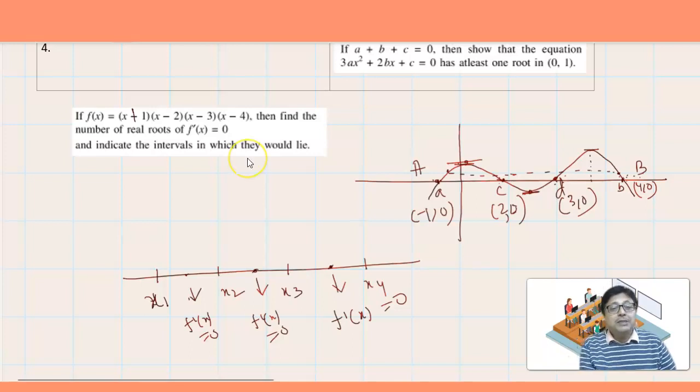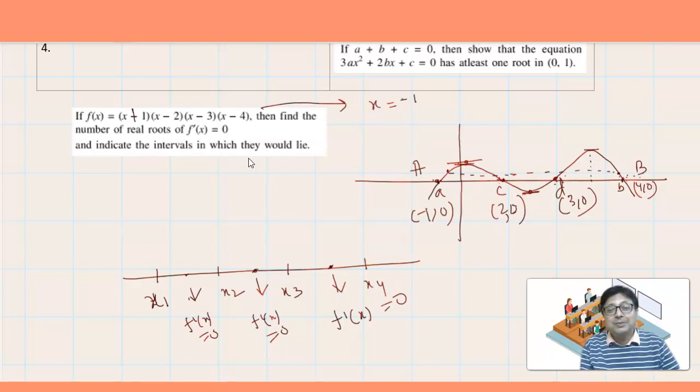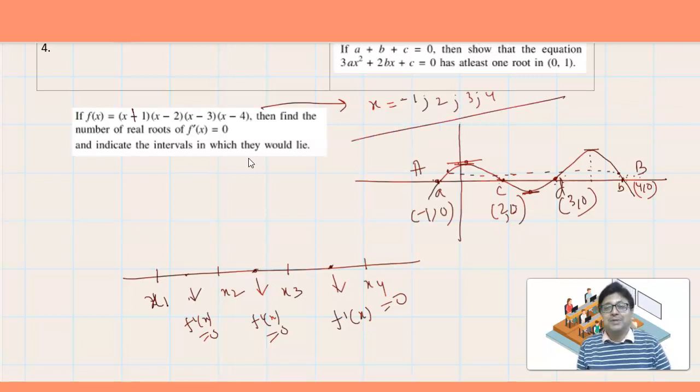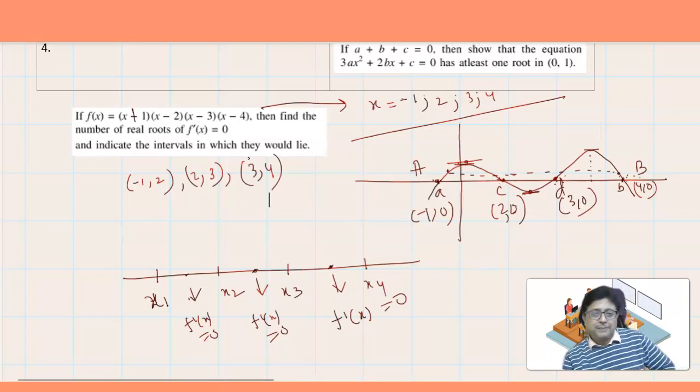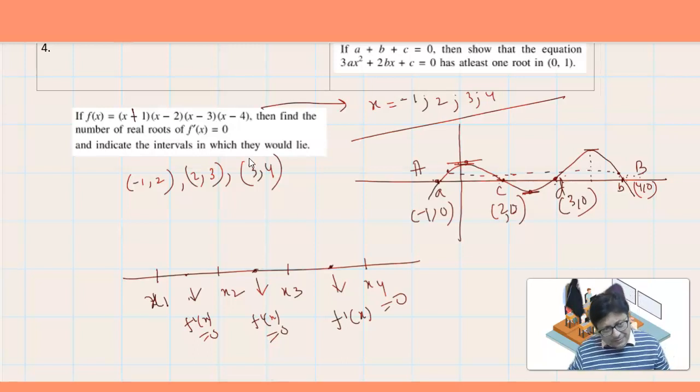Now, to solve this one, all of you can say that f(x) = (x+1)(x-2)(x-3)(x-4). If you solve these, the values of x are coming to be minus 1, 2, 3 and 4. How many intervals can they form like this with two consecutive zeros? There are intervals like this: (-1, 2), (2, 3), and (3, 4). Okay. So these are actually not ordered pairs, not xy form.